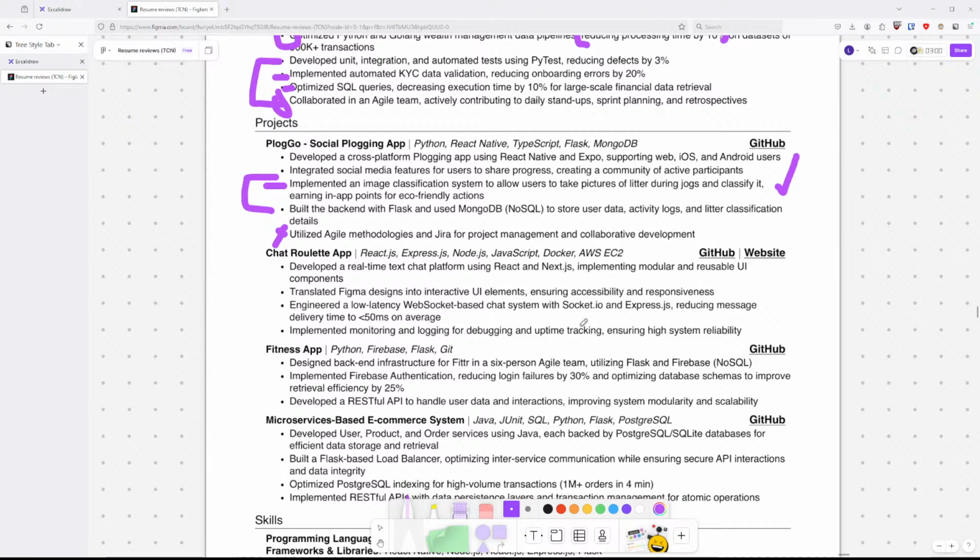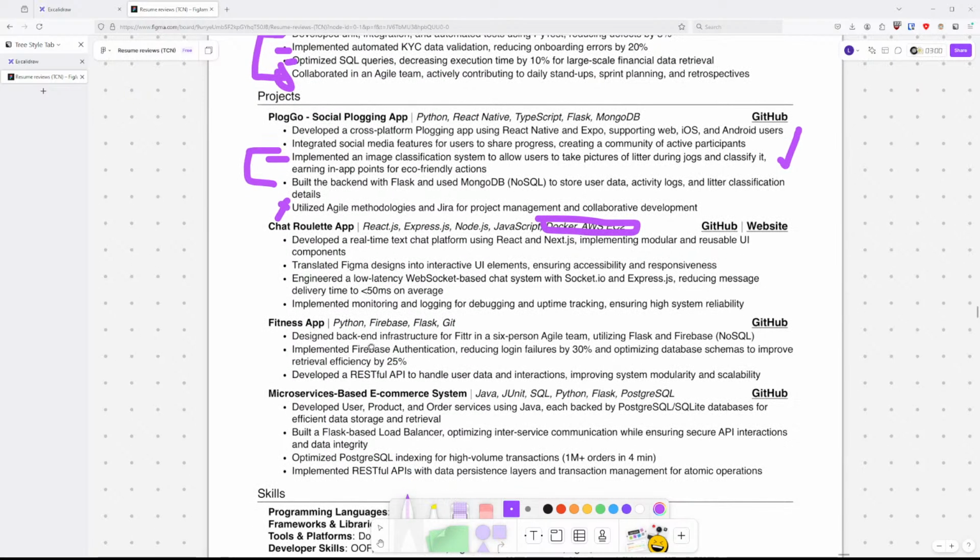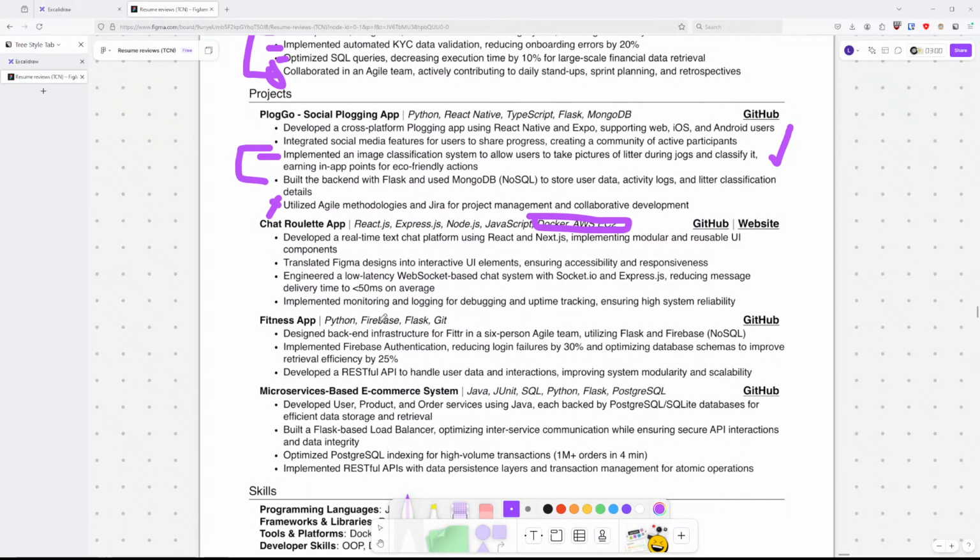Now, one thing I didn't see here is Docker. So one thing I maybe want to clarify is that if this is a group project and you only did part of it that doesn't involve these two things, don't put them down there. That's not something you worked on. Otherwise, I think this stands up by itself. And if it is collaborative, it's okay to say so. Otherwise, people will ask you, why are you making Figmas for your projects? People are gonna think this could be a hackathon.